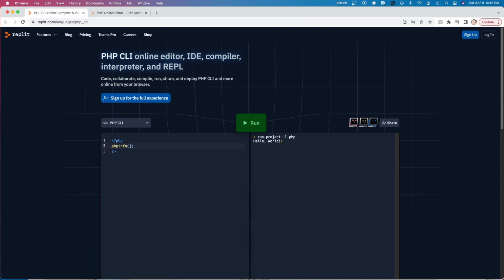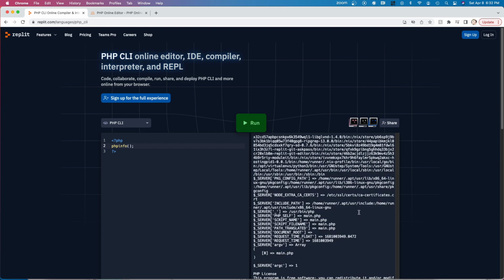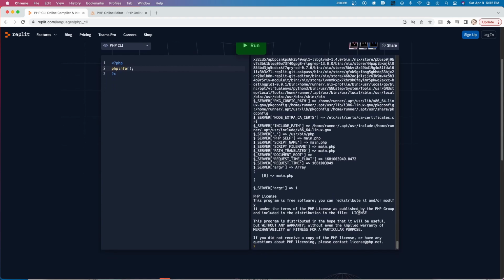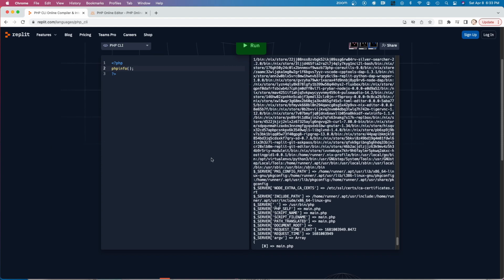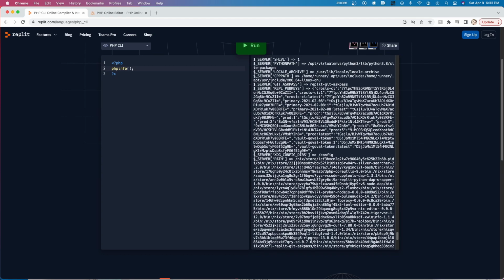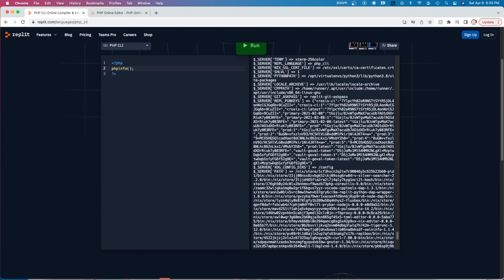PHP info is essentially a function of PHP that is going to return compiled information about the PHP environment on your server. So this is going to contain the PHP version, extensions, compilation options, server environment, PHP environment, the operating system, and all kinds of different sorts of things. Because every system is set up a little bit differently, this PHP info command is commonly used just to check the configuration settings for an available predefined variable on any given system. We sometimes also use this as a debugging tool because it's going to give you more information about your operating system.